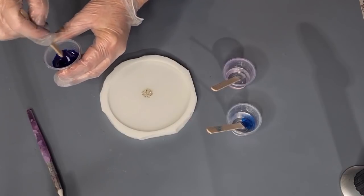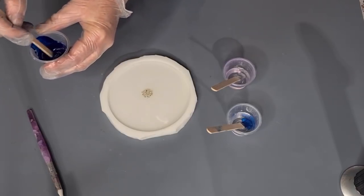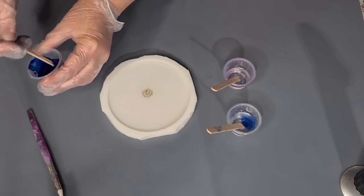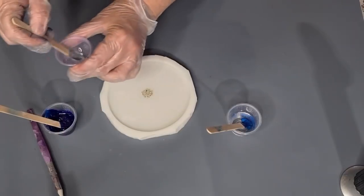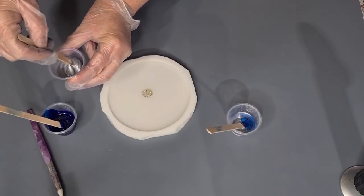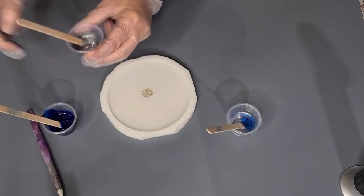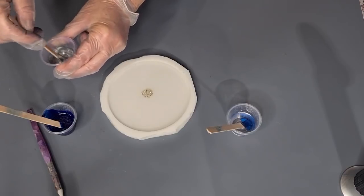It's a lovely dark blue, that one. And I just wipe these out with some paper towel once I'm done with them, and then I use my little cups again. So I want that to be nice and opaque. So that's that one. Here's our silver. Look at that. So I'm going to do what I did with the peacock bowl. I'm just going to do like little dashes, but I'm going to just use my stick.